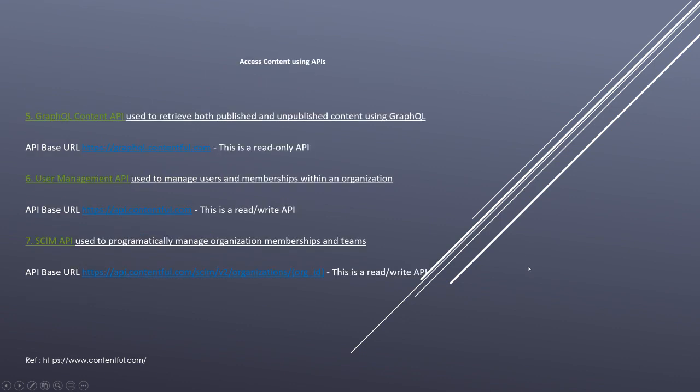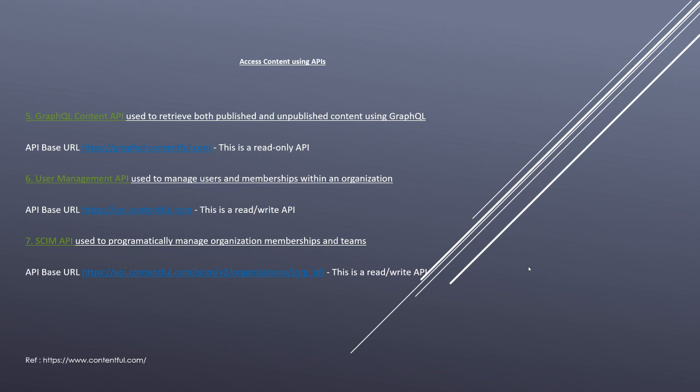Then the fifth one is the GraphQL Content API, which is used to retrieve both published and unpublished content using GraphQL. This is also a read only API, whereas we can access both published and unpublished content, but we can't edit the content using the GraphQL Content API.